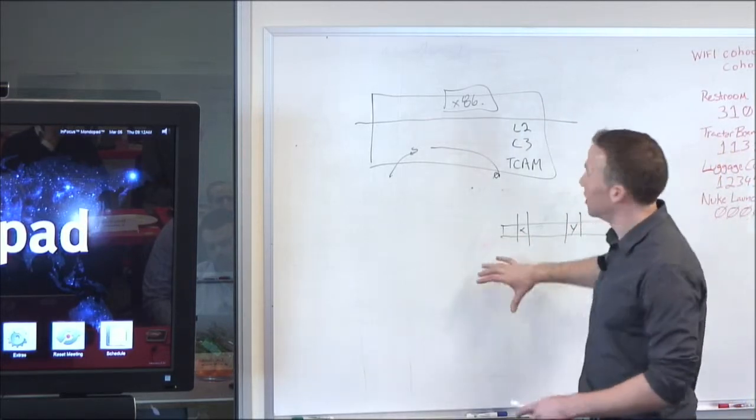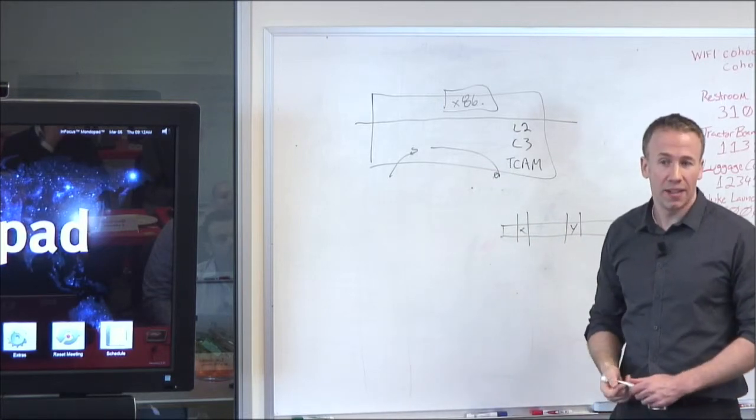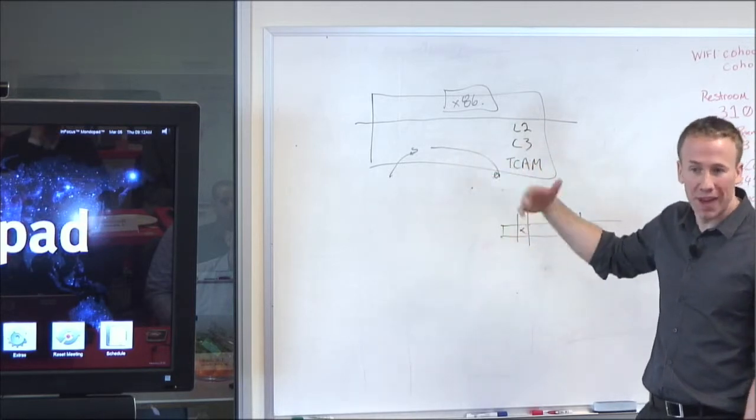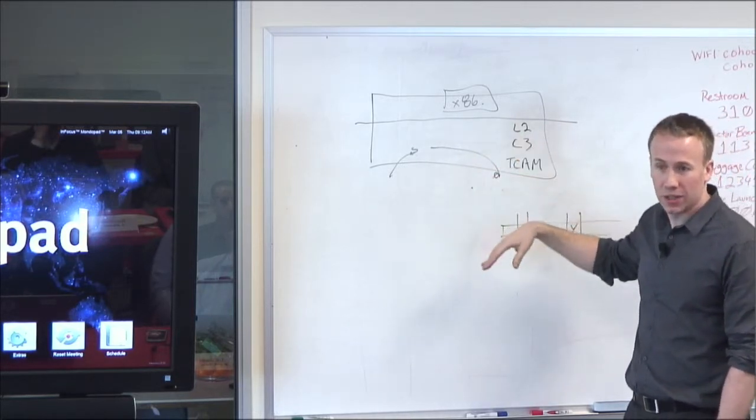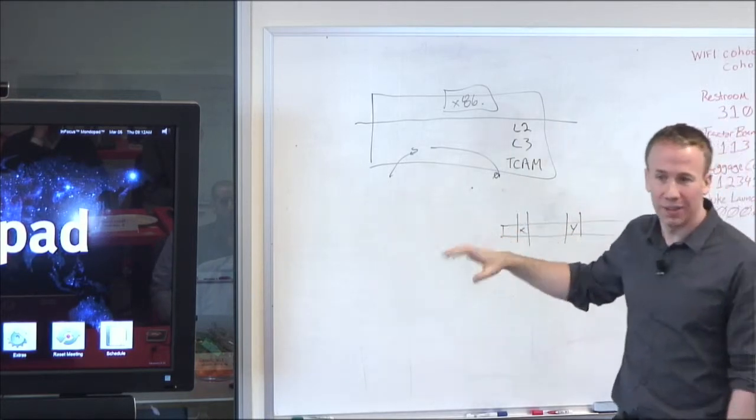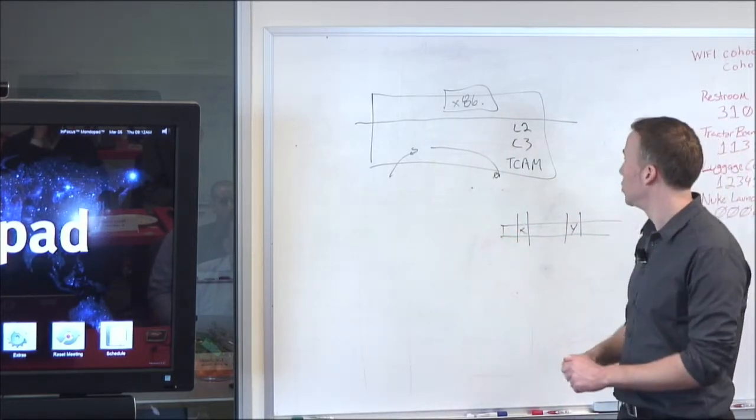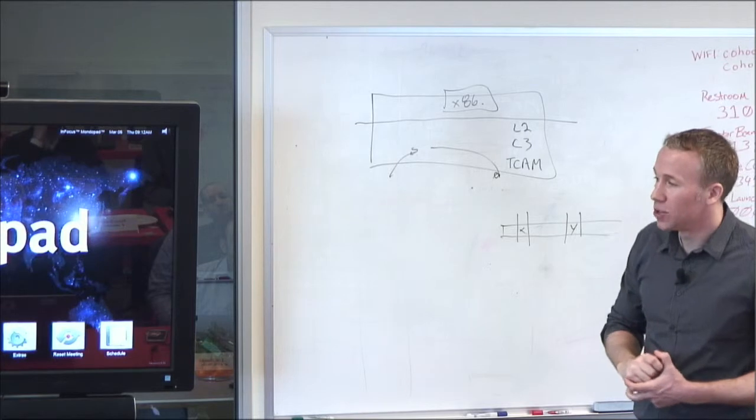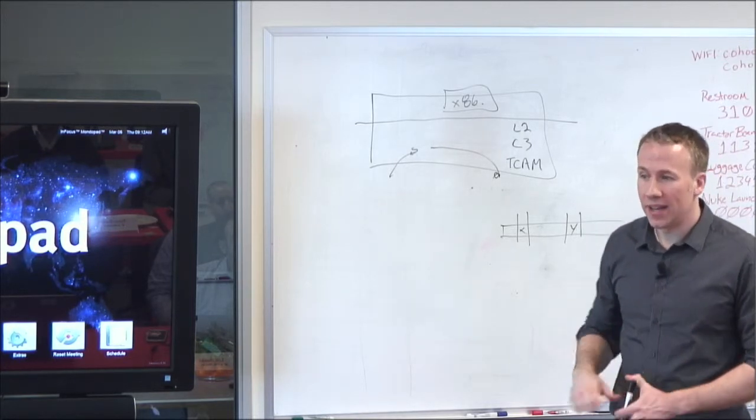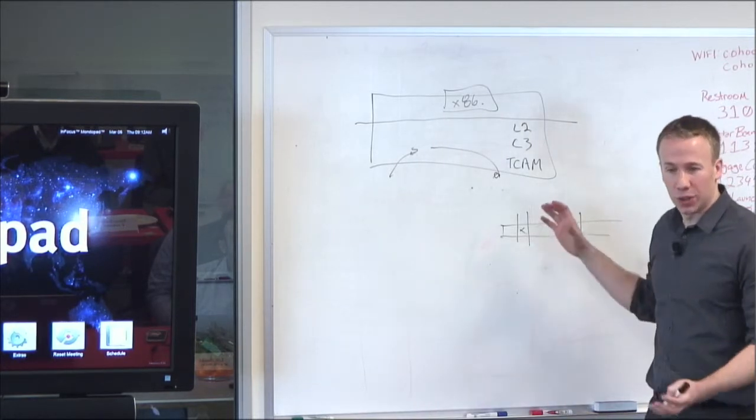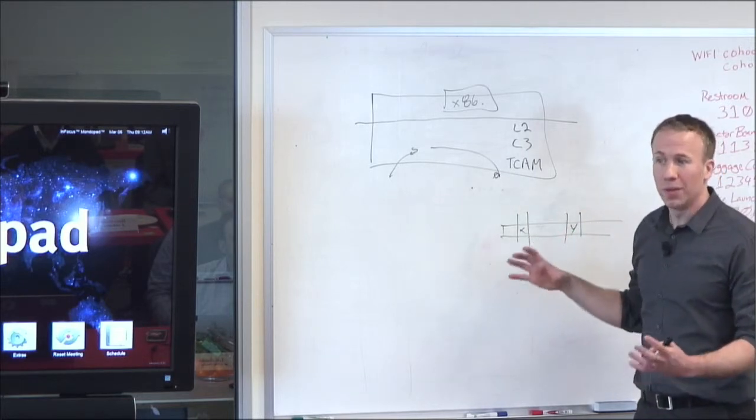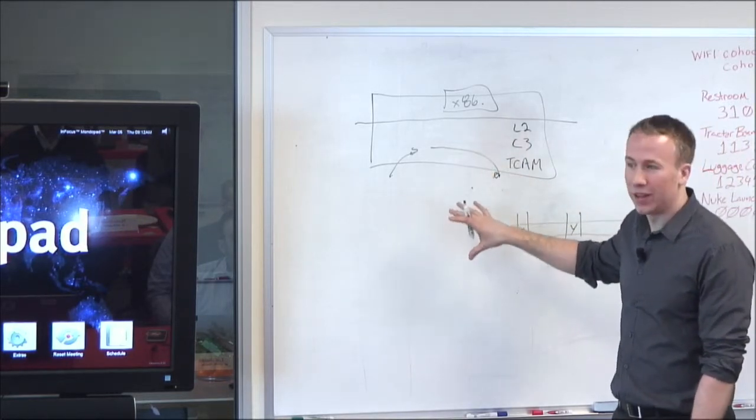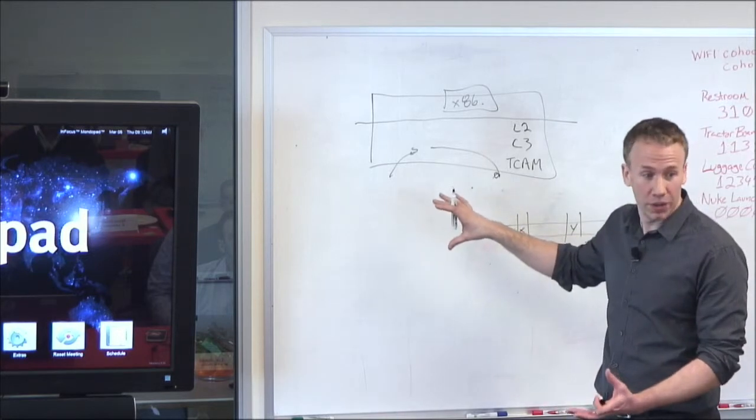The way that these have been exposed for a really long time is that the things that run up here interact with them. So you have BGP, or you have spanning tree, or whatever, and that's the only way to program these things. You do ARP sniffing and address sniffing and stuff to program the L2 and so on. I guess the biggest observation from the OpenFlow guys was that in an enterprise, you actually own all the switching. Even if it comes from different vendors, you own it all, and you can make global decisions. And so why are you doing this thing where you let these guys figure it out for themselves, running these quite complicated, converging protocols?